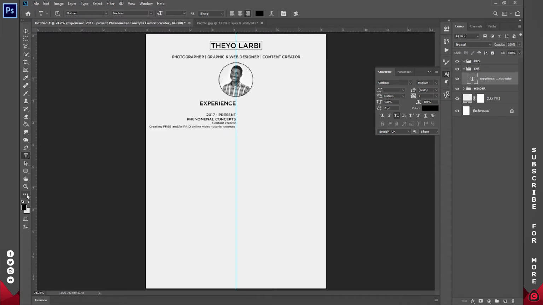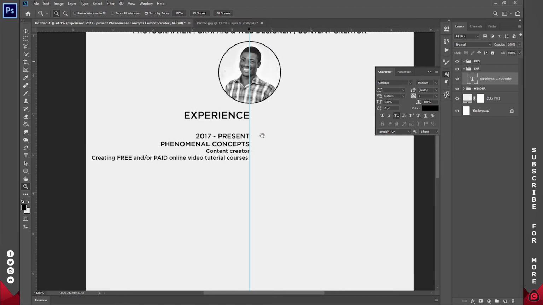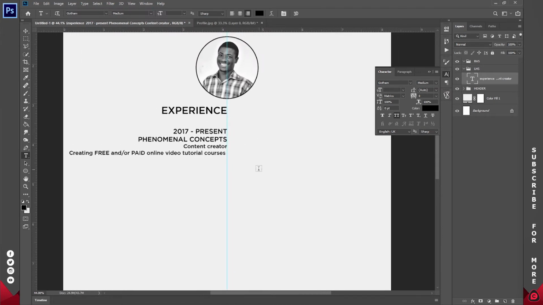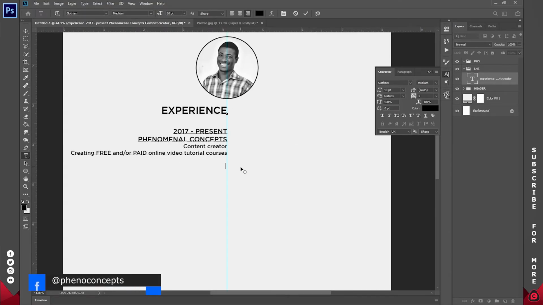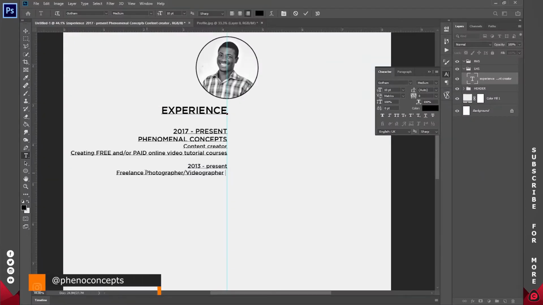You know what, let me use the zoom tool to fill this to screen. So I think something like this should better help you guys see what I'm doing. Alright, so this is okay for the first part. Now let's go ahead and copy the next. So 13th, hit enter twice, I'll paste it in here. Freelance photographer, I'll paste that also here.